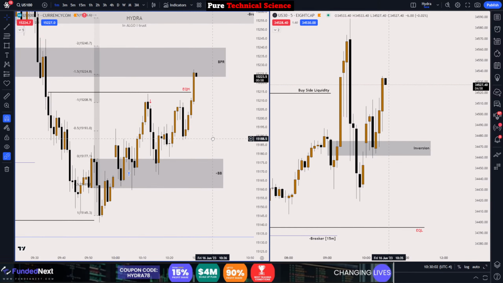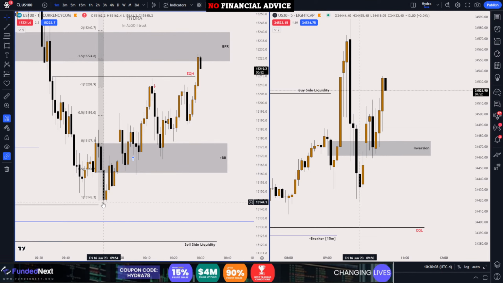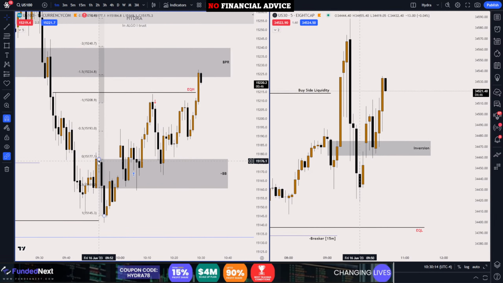And you can ask me, why are you using from this high and this low? This was the last low before this expansion, and this low cleared out this low, plus it activated this breaker block. So this was another reason for me to use this low as a standard deviation projection, not anything here.